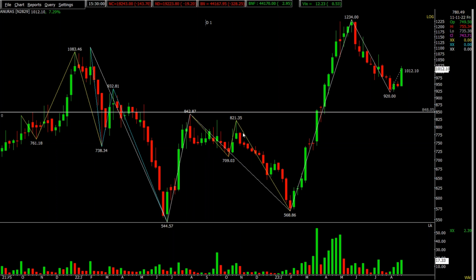But if you want to go with a strict stop loss, the low of the candle that you're entering in has to be the stop loss, and you can take a positional trade. If you're going for a swing trade, you can exit your position at 10%, or if you're going for a positional trade, you can keep it for a long time, like a month or two, and you'll get a good amount of profit.